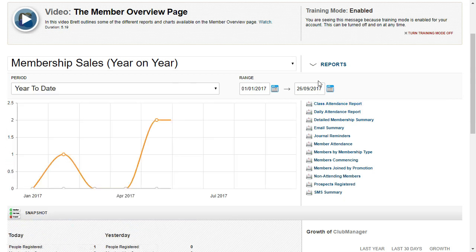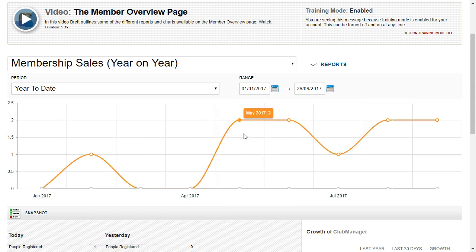So in this example, I'm going to choose membership sales year on year since the start of the year. Now with the demo data, there's not too much information here, so the line's a bit wibbly wobbly. But after using Club Manager for a couple of years, you get some really good indication as to how you're doing as a business. This grey line here shows us how we were doing last year. Because there are no sales in the demo data last year, this grey line's flat at the bottom here. But of course, you would see a grey line behind that orange line, so you can compare very easily how you're doing against last year.